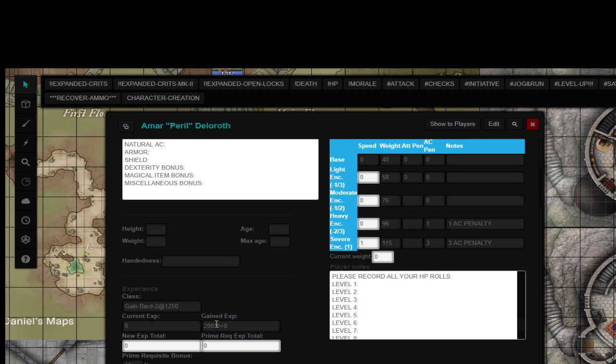And with that multiplier, every time you get a bonus, you can increment it up by 1. So once you get a bonus, it would go to times 1. And then the second time you get a bonus, it would go to times 2, and so on and so forth. So it's easier to track how many experience point bonuses you get if you use that multiplier, rather than just adding plus 200, plus 200, plus 200.